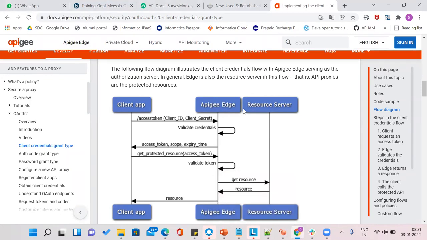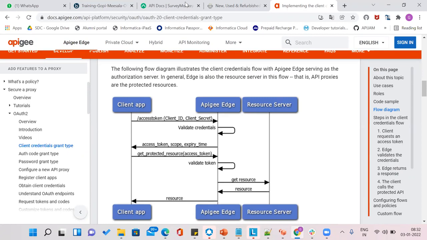So one of the Apigee Edge roles is to act as an authentication and authorization provider. We are going to use an authorization server and the client credentials grant type in between, with Apigee Edge. So we first call the access token URL to get an access token. We should pass the client ID and client secret, then we will get valid credentials back.